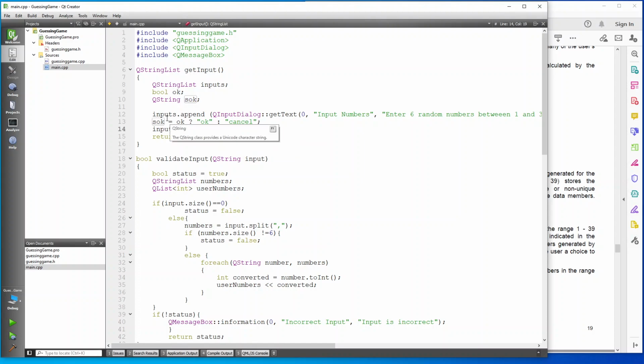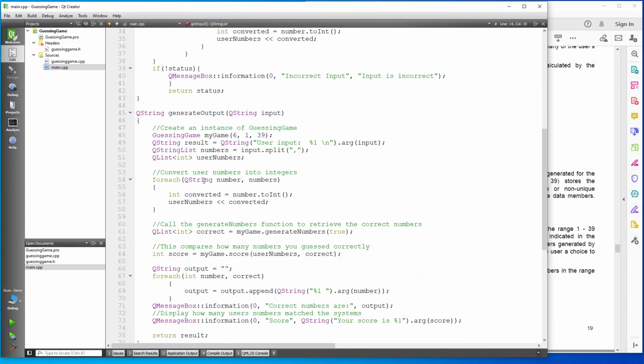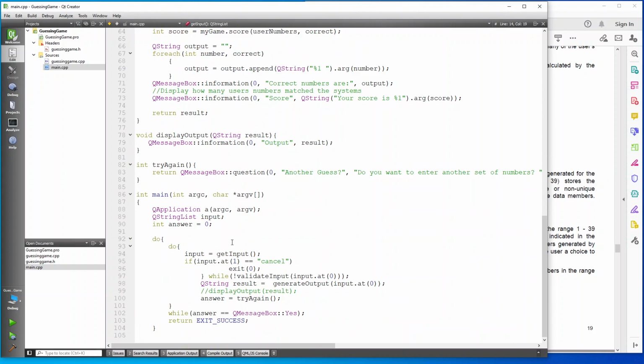Right, so input append, I'm using the input dialog box, get the text from the user, and then this basically says input numbers for the user, and then they've got to enter their random numbers, and they can either choose OK or cancel. If it's OK, then it must go ahead and return the input. Okay, so that's what it will return, the numbers that are given by the user.